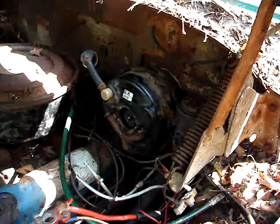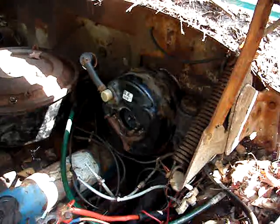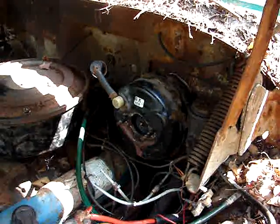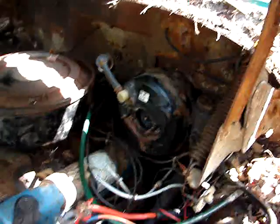So I think what we're going to do is try to retrofit the old single circuit brakes, unfortunately, to this newer vacuum booster. The vacuum booster works great, but I'm not sure if I can make it work or not. But we'll see. I'll keep you guys posted.